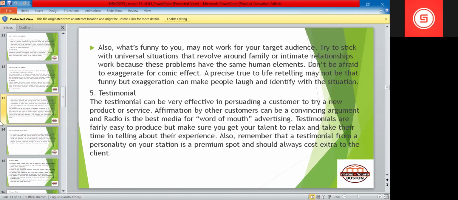Also, what's funny to you may not work for your target audience. That's the reason for questioning twice or three times why you feel that humor might be the right approach to use in this particular advert. Try to stick with universal situations that revolve around family or intimate relationships, because these problems have the same human elements across a demographic.